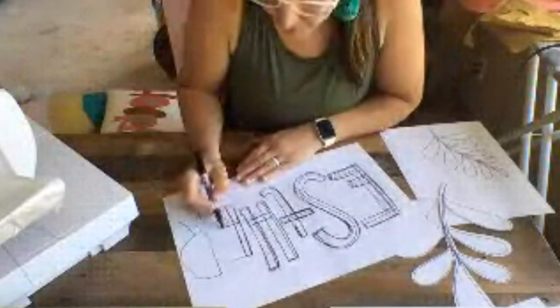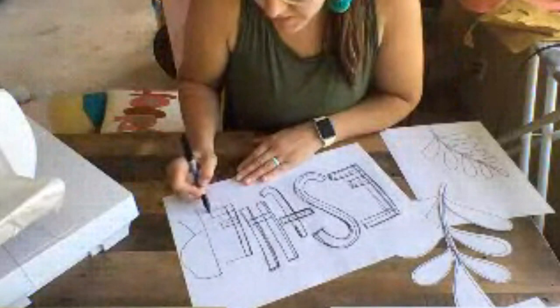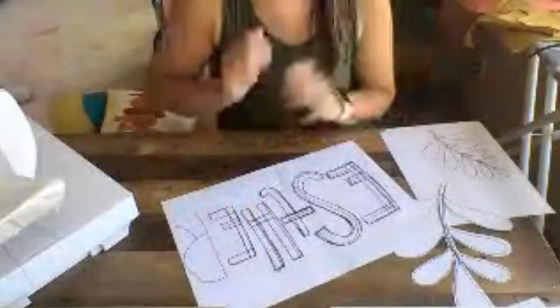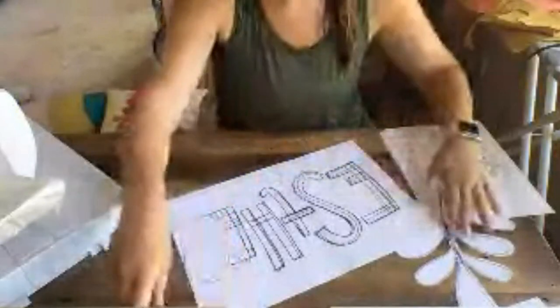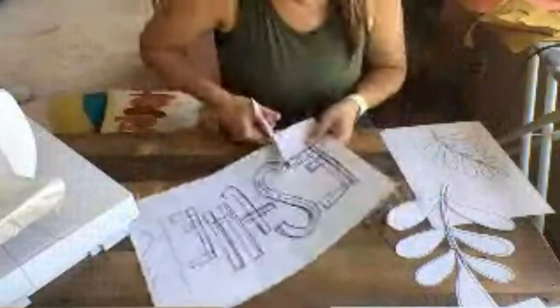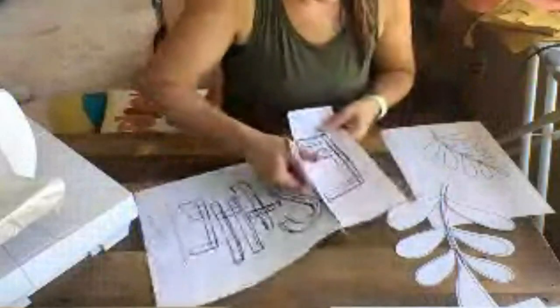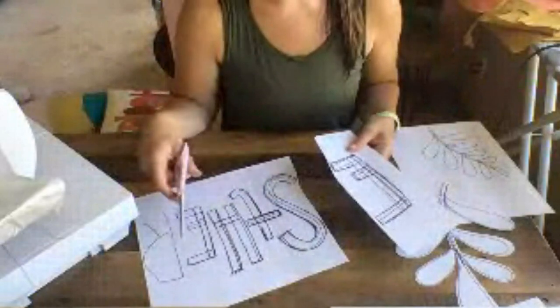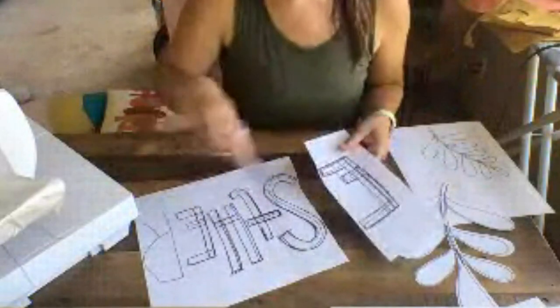All right, so chunk out your letters, make them bulky. And then step one, this is totally an insight to how I craft, is take your paper scissors, start cutting out your letters, and what we're going to do is lay it on our pillow form, and if you like it, go with it. If you feel like you need to rework some letters, go back to the drawing board and get another piece of paper.